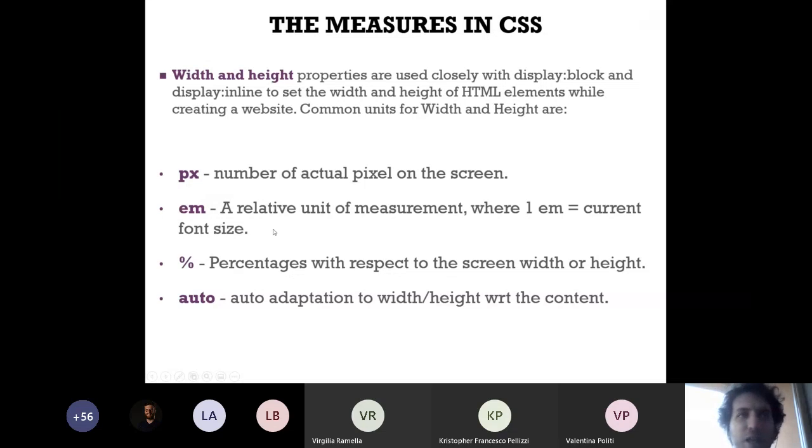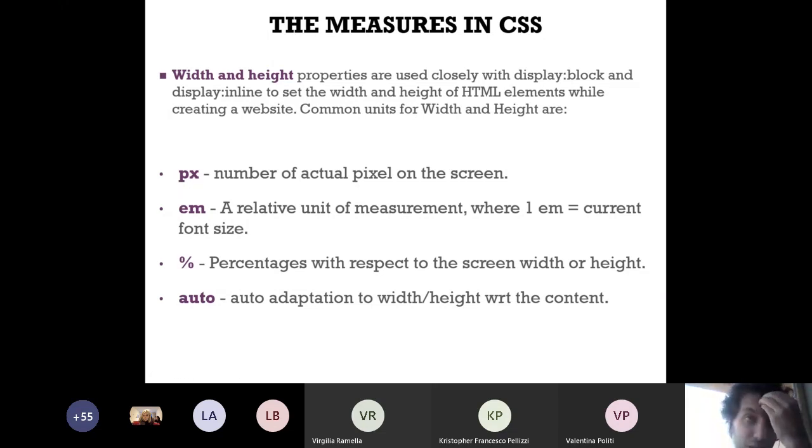So the idea is that you have a measurement that is related to the font size again. The percentage version instead says that you take the maximum measurement given by the device, so the maximum width and maximum height of the screen of the device you are currently using, and from this you compute the measurement.